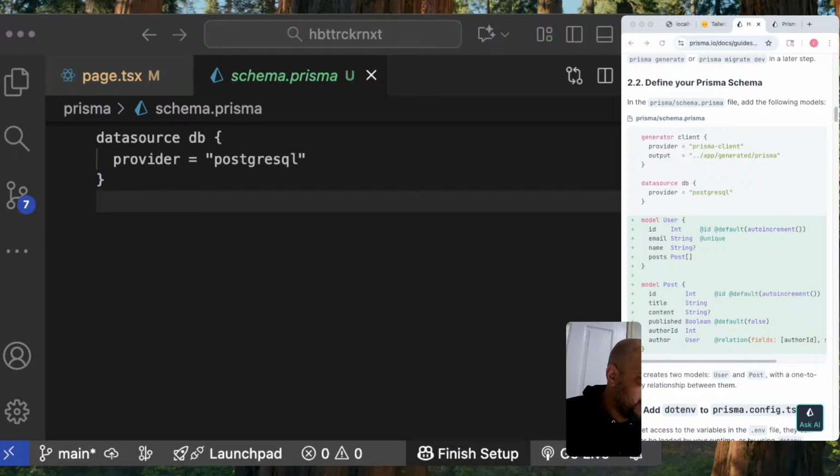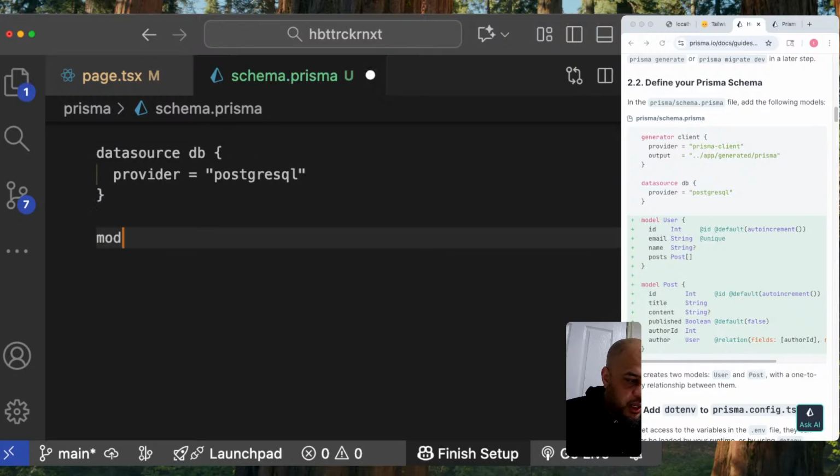We are going to set this up. For this, let's just add something simple.